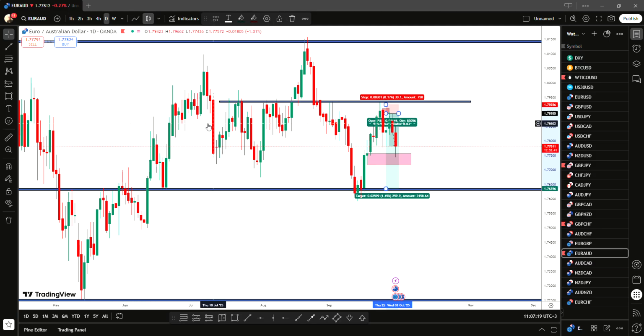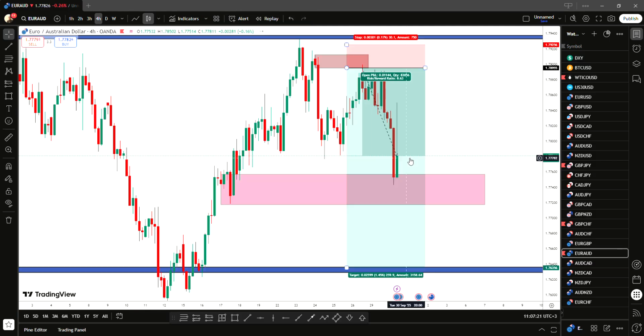So when you come to your 4-hour, this is what you would see. Price came, went up, retested into the zone with a sniper entry, low risk, and then look at how it dropped down. Now it has hit the supply zone, demand zone, bought up to here this week, and now it has retraced back. I still expect price to fall down here. However, it is not a guarantee. So by now you should have removed some of your positions from there.